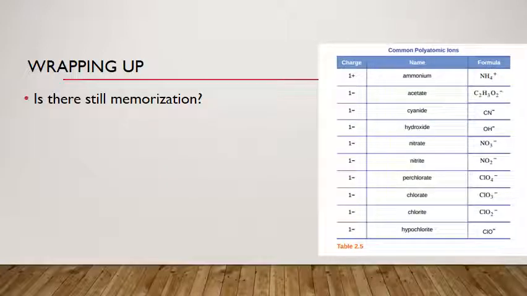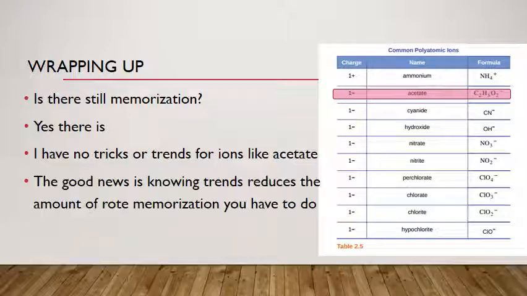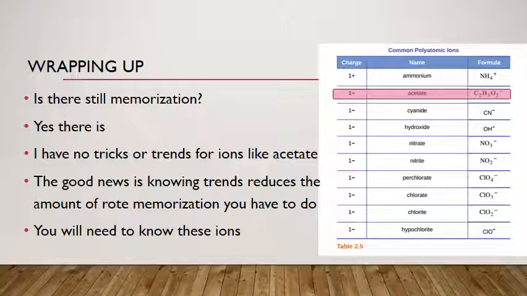So to wrap up, there still is some memorization. I don't have any tricks or trends for a polyatomic ion like acetate. For those, pull out the flashcards. The good news is knowing the trends reduces the amount of rote memorization you have to do. You will need to know these ions.